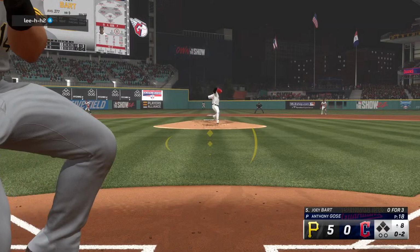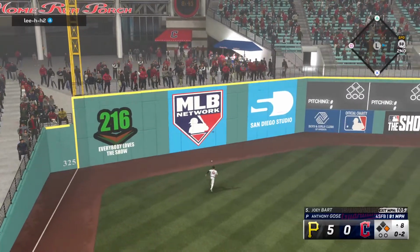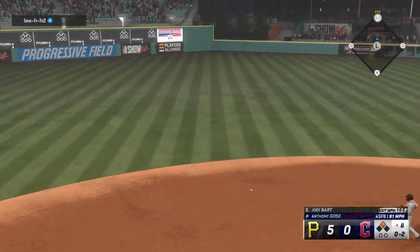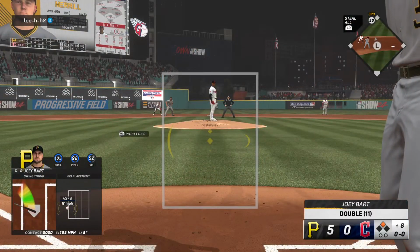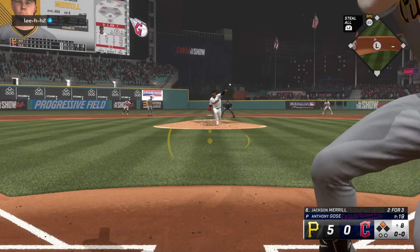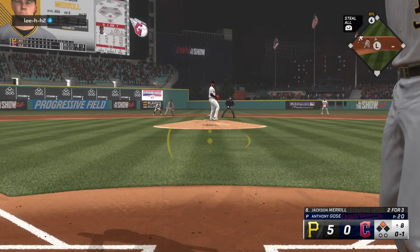Kicks and fires. A dive, and he can't haul it in. Now he'll turn for second. And it's a leadoff double as they look to keep pulling away. Seems like he got exactly what he was looking for right there. Just a solid swing. Caught it out front and ripped it into the outfield for the base hit. Those always feel great. Merrill, the batter now, swings and misses for strike one.